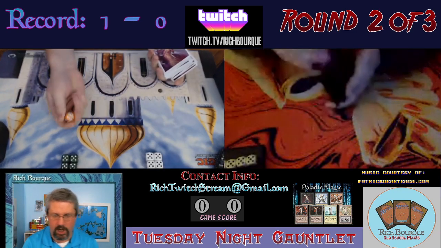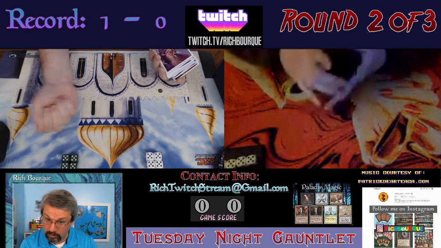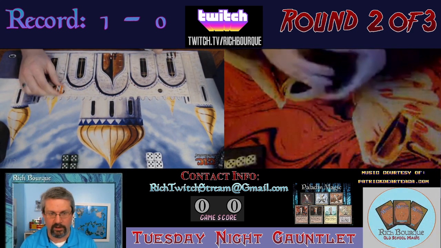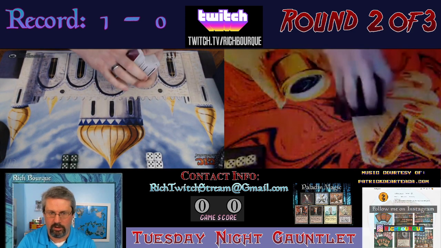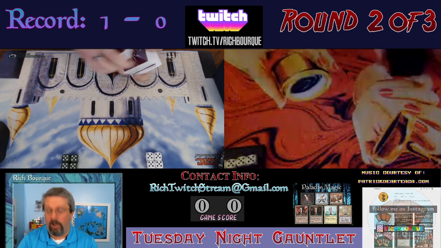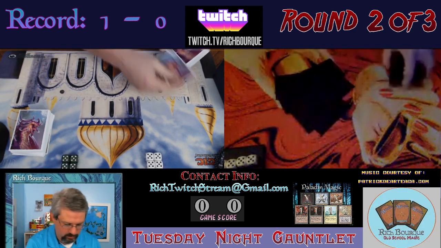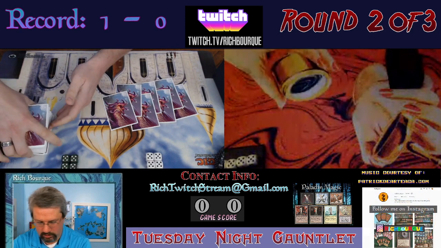You want to choose even or odd? I'll take even. Okay, it is 5. It is odd. Cool. So I will play first. Alrighty. Round number 2. Let's fight. Good luck, sir. Same to you.